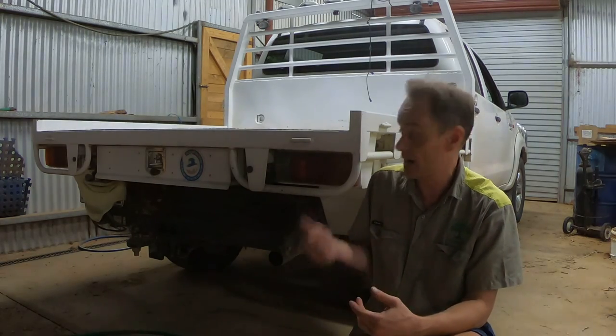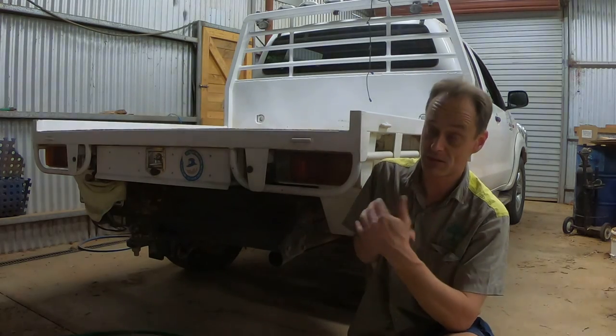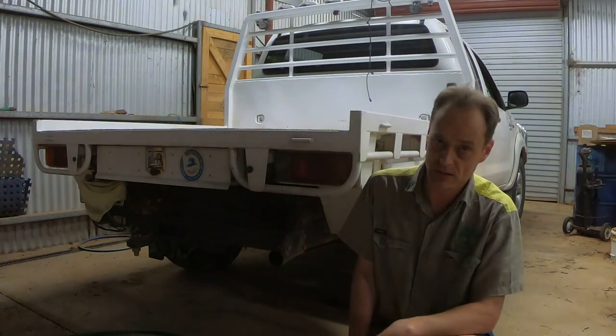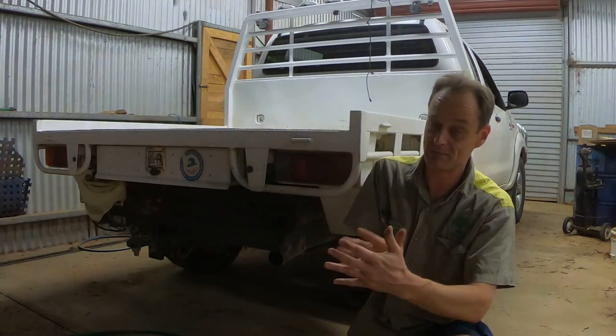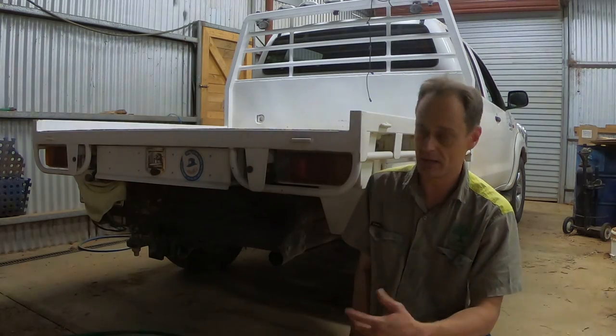If you want to have a tipper tray, a trundle drawer is not going to be for you, because you're going to use that space where the ram has got to sit on your trundle drawer, so that's going to be a bit of a downside. You can still have side boxes, but you couldn't have a trundle drawer. Not unless you lifted the tray up to blazes, but you've still got no pivot point. The trundle tray is going to have to be incredibly stumpy. It's not going to be worth your time. So you're not going to be able to do that if you have a tipper.